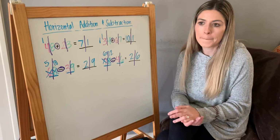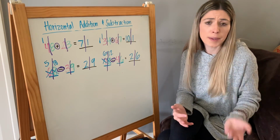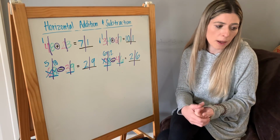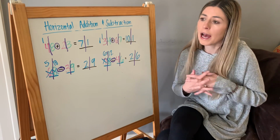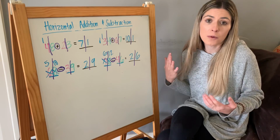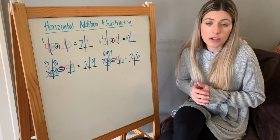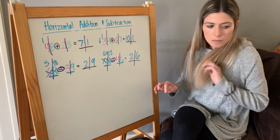You can grab markers, or you can grab balls. That's going to be a lot harder when you get into the bigger numbers. But if you have marbles, if you have a clean, empty table, you can use goldfish. You can use whatever you have around you to help you count it out.